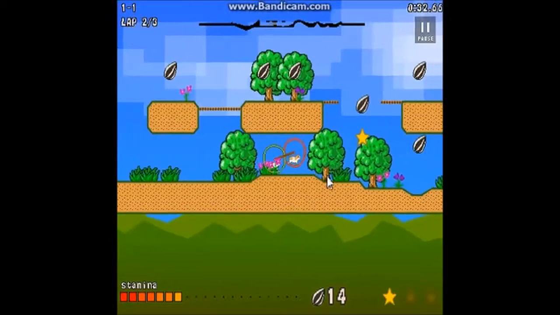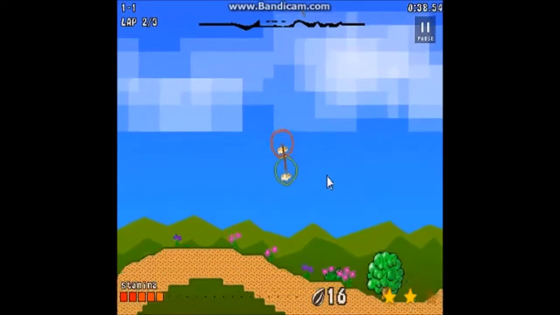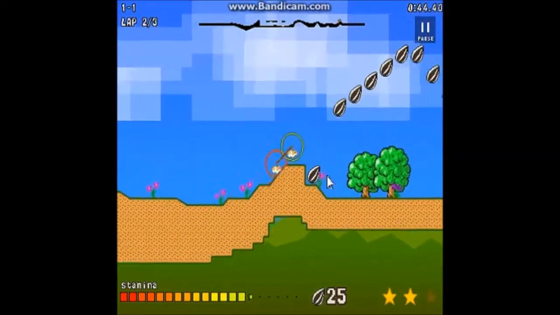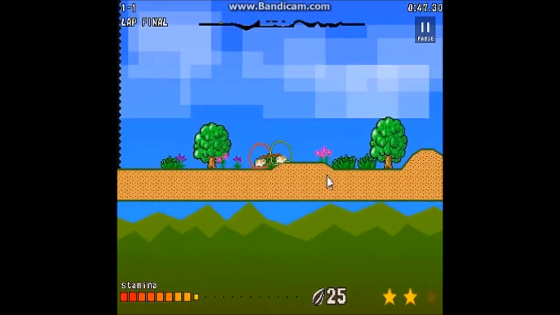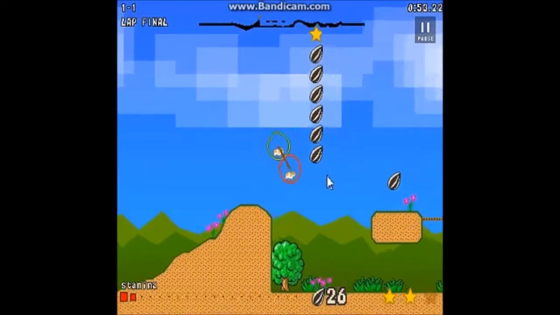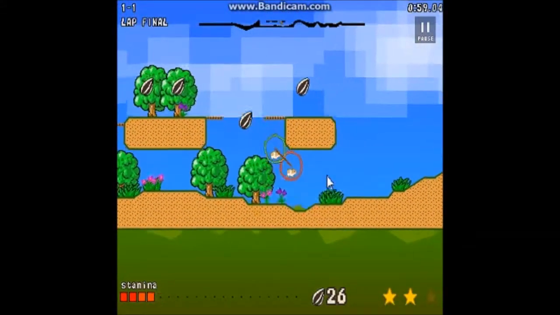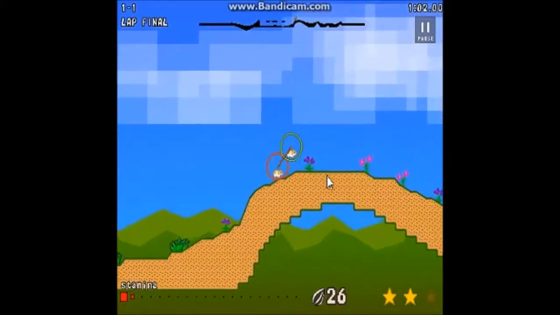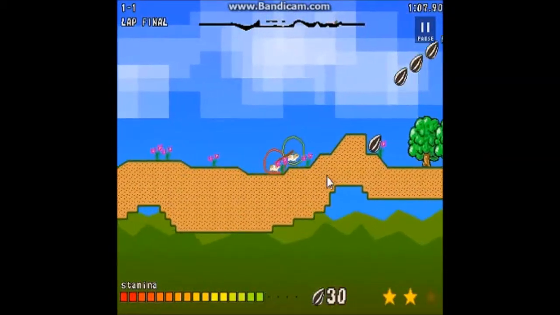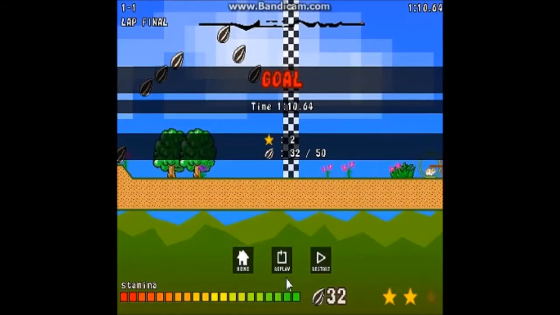Dang it, I jumped way too early. Right, now I've got another star. Get some seeds from here. Get the stamina up. Here, and the final lap. Ah, and when you don't have any stamina, you just stop. I'm not very good at this game right now. Yes, but I got some seeds. Oh, and go. It's 2 stars.